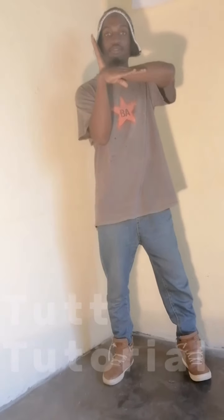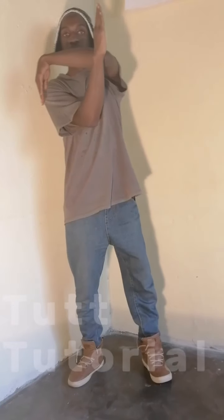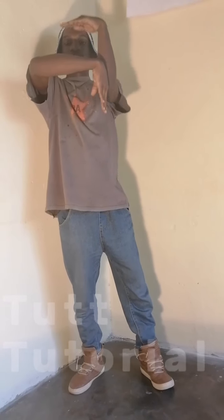Alright, so it starts from here. This is the first part. You see, this is my left hand, this is my right hand. From here, this is one, two, four, and then it hits here. Then that's 3. Move your whole body to 3, 4, 5, 6, 7, 8. So that's 8 counts, and it comes back to right here.